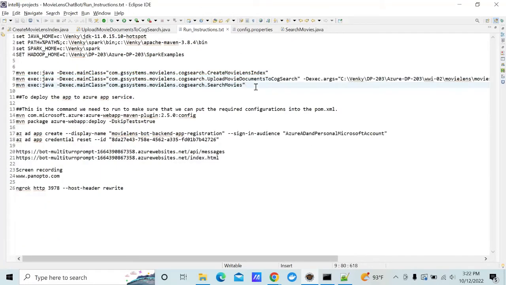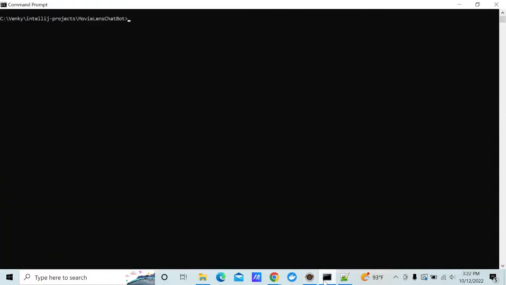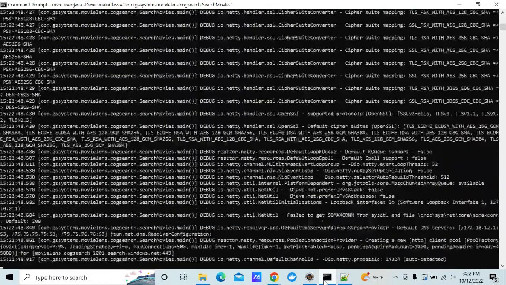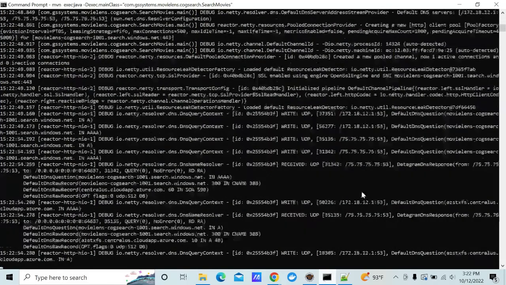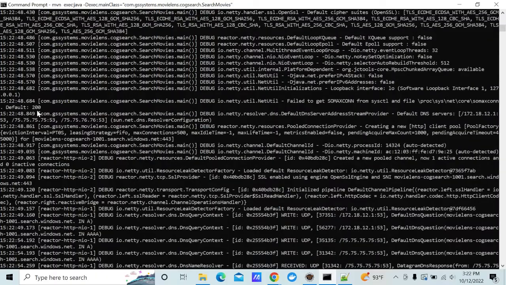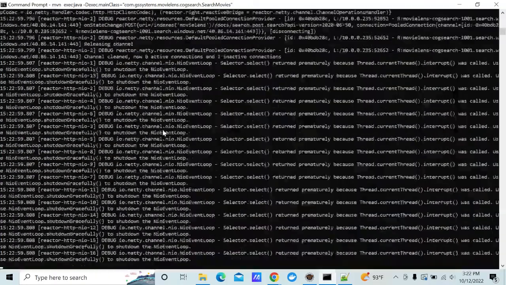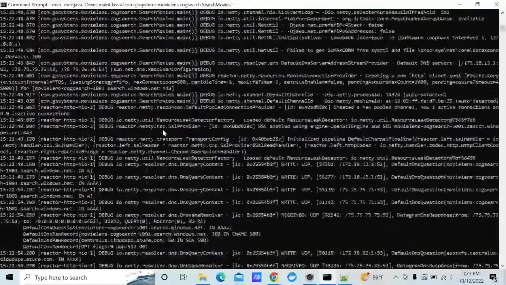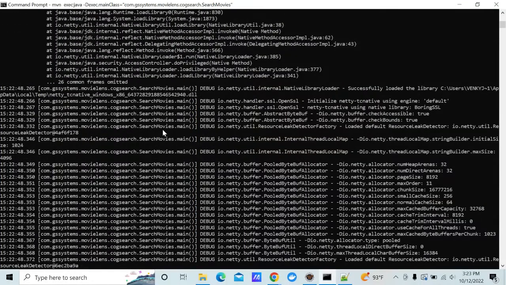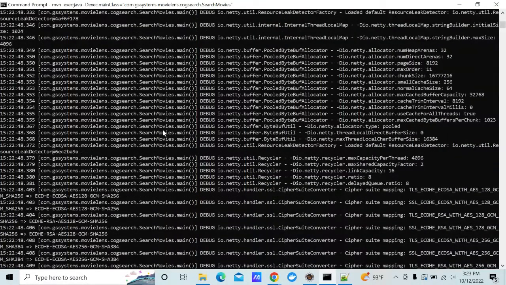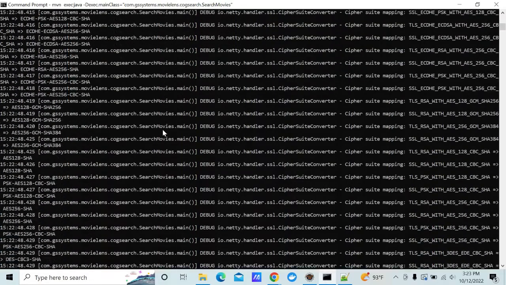So just to give a demo of how the search would work, this is the maven command. Right, so if you go back here and submit this, it should run through the search for comedy on the genre field, and it should return back. So if you see here, there's a default 200. This 200 came back, and if you go up here, it's running in debug mode, so it's a lot of chatter, but you'll be able to see the actual data here, right? So whatever was loaded here is going to come and show up, right?